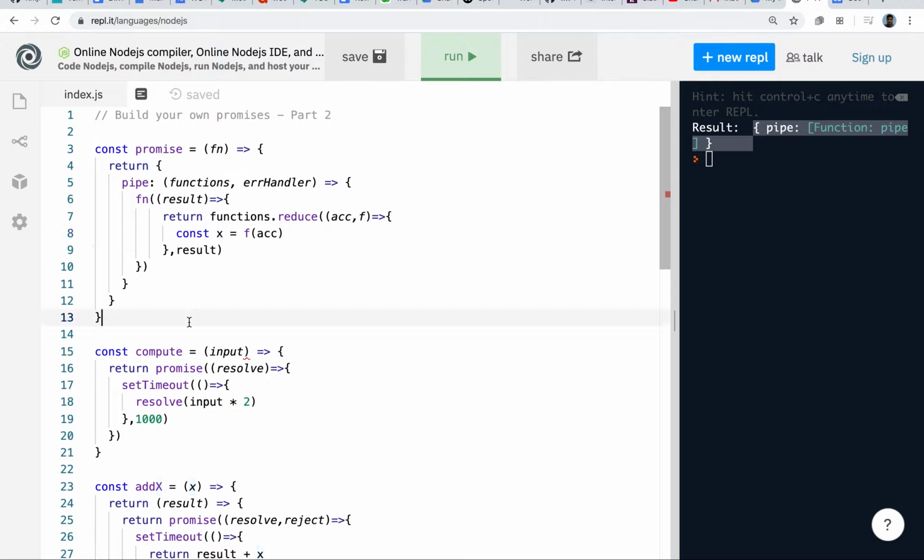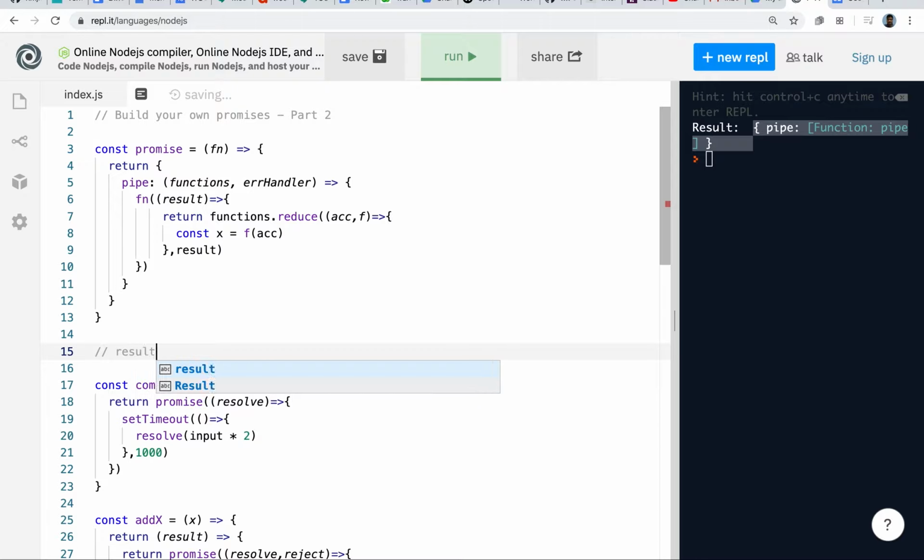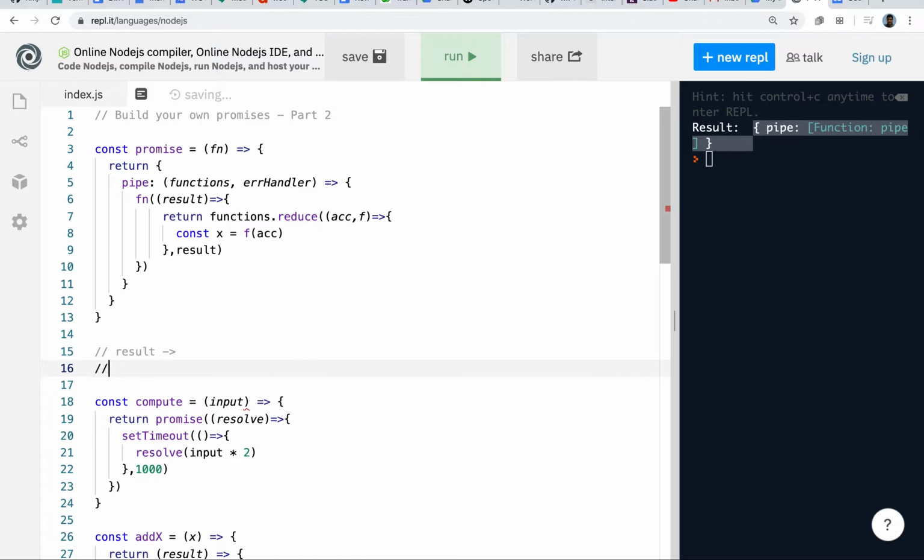So essentially, let's say it gets the result after the client resolves it. It should check if it's a promise. Is it a promise? If it is, then it should invoke the pipe function on that promise and supply the remaining functions in the functions array to that, and that returns a result.